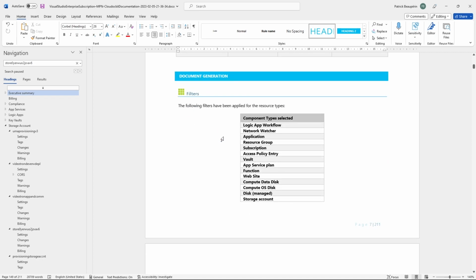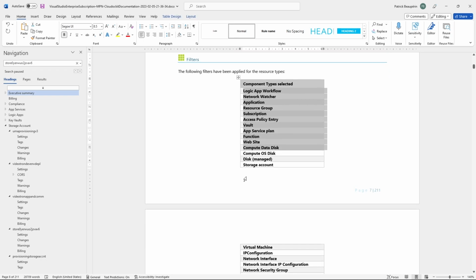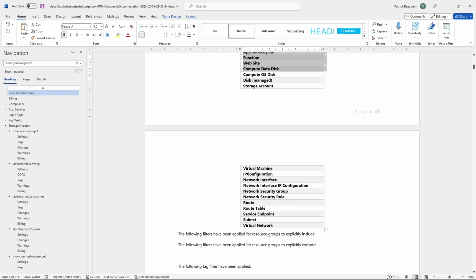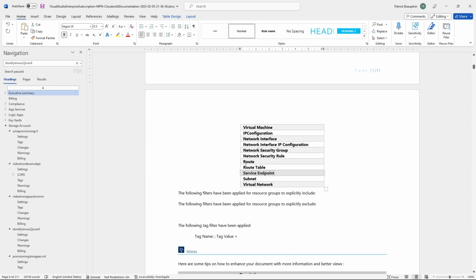After that, we have the document generation section that will show us the filters that were applied on the different resources. We have the list of components that were detected, a list of resources that were detected based on what has been scanned and the workloads that have been selected.